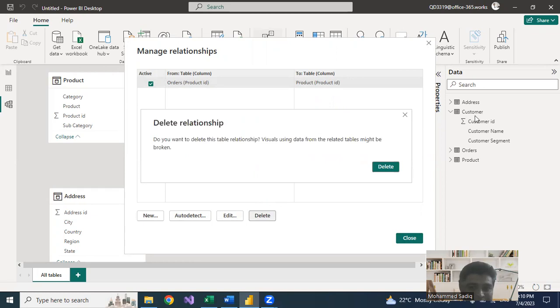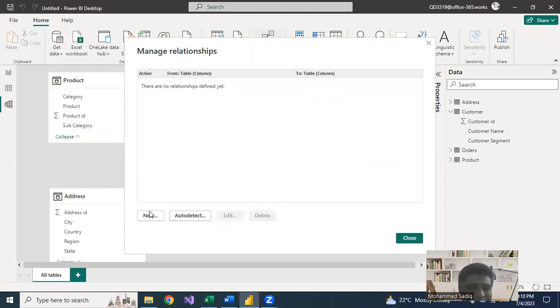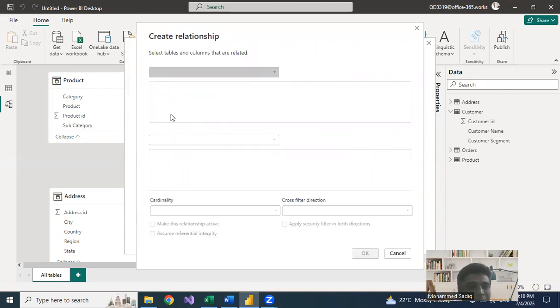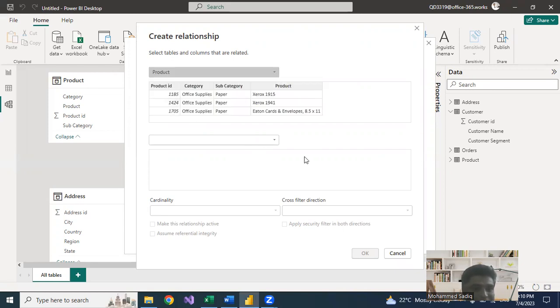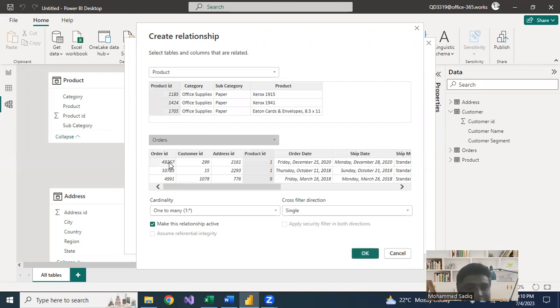I want to create a relationship now. You can see we have this New button. Just click on this. I want to create a relationship between the products table and the orders table, so we can drop down and select them. As soon as you select the tables, what is the common column in both?